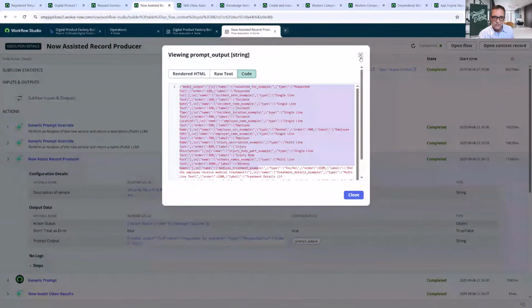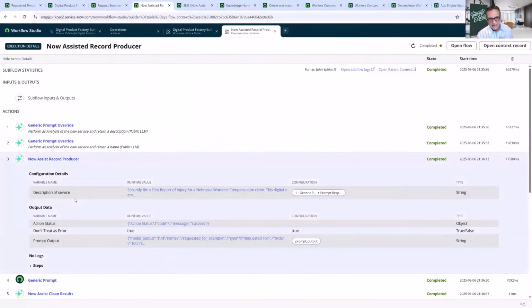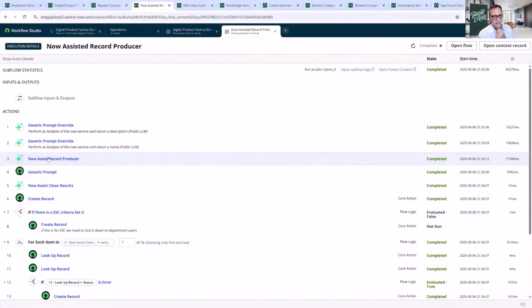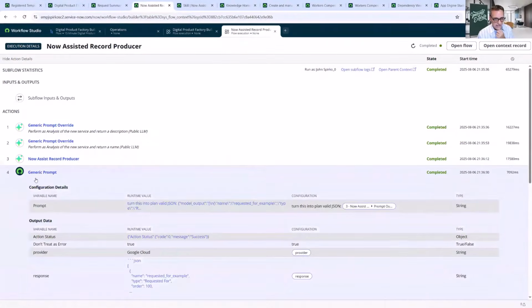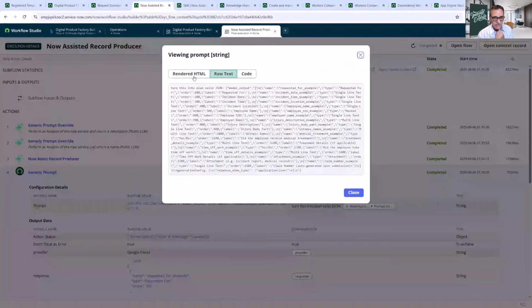Now, what I do just to double check, right? I want to make sure, because this is a tricky part when you have a non-deterministic output from an LLM and you're trying to make it into a JSON format, that gets a little tricky. So what I did here is I called Gemini again and I said, hey, Gemini, make sure this is a valid JSON. This is what I got back.